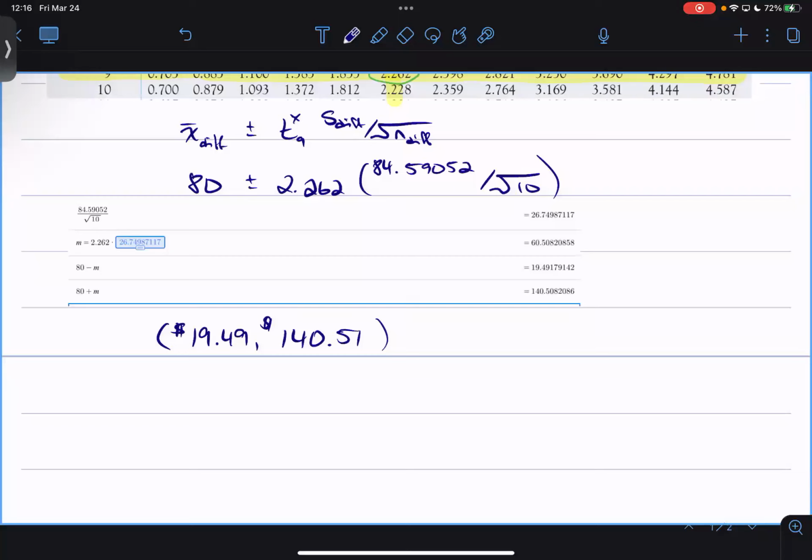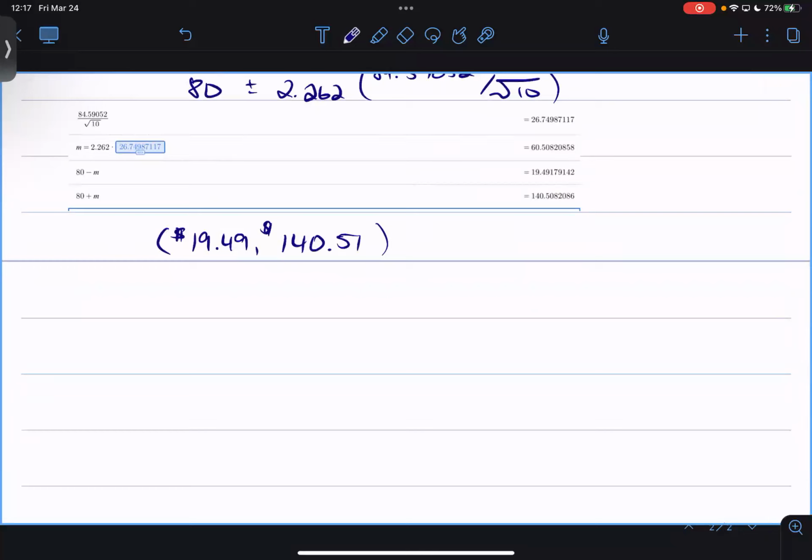We can still interpret this interval just the same way that we've been doing. Just remember that you're talking about the difference, right? And how we found the difference was Jocko's minus the trusted garage. So if we wanted to show off a little bit, we're 95% confident that Jocko's estimates are between $19.49 and $140.51 higher than the trusted garage. Or you can just talk about the difference. That's safe too, right? That's still true, just depends on how comfortable you are with the interpretation.